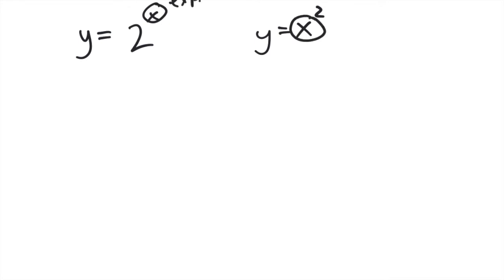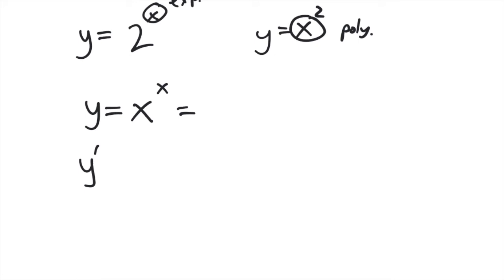If you have your variable down in your base, this is a polynomial example. There's actually a third situation that we really haven't seen almost ever because there's not much we can do with it, and that is what happens if you have a variable both in the base and up in the exponent. That is not easy to deal with because if you try to move the variable down from up in the exponent, now you have a log of an x in there, and you have x's on different levels, which is tricky to deal with. But in this case, we can still go ahead and find y prime.